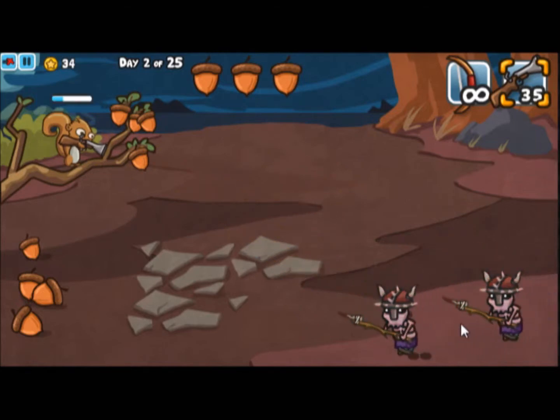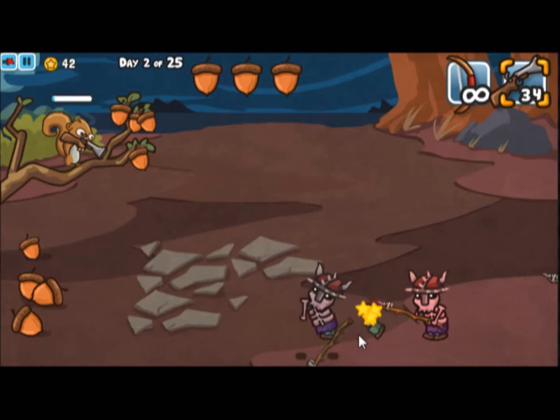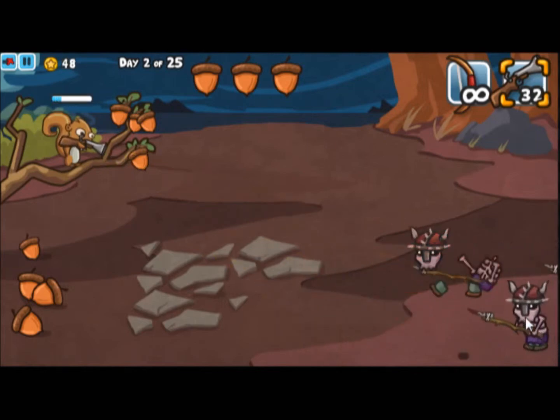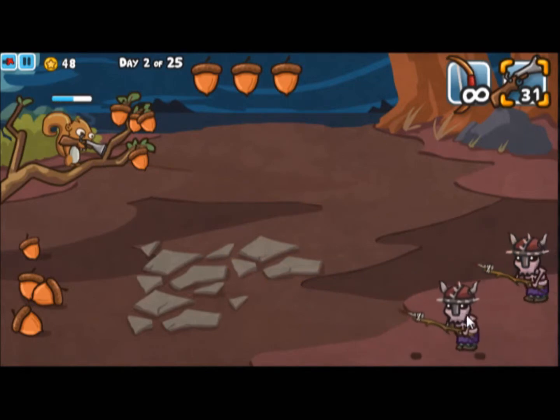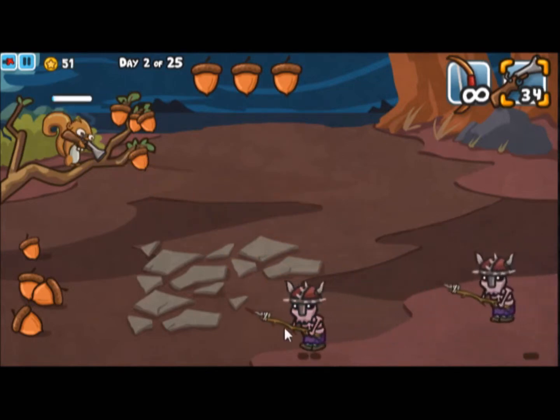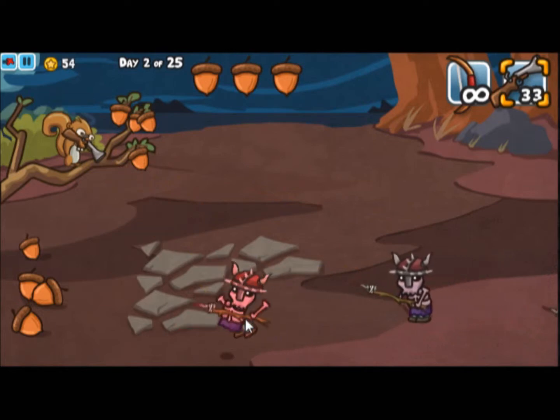I'm really tempted right now to just use the bow, but the blunderbuss is just so amazing. It even leaves holes in the ground. It's so powerful, and it deals so much more damage than the bow. Yes! Ammo. Nice. Not sure how much that gave us.